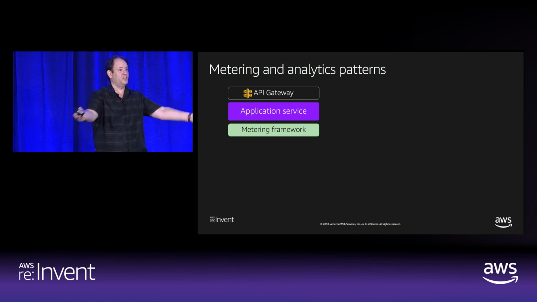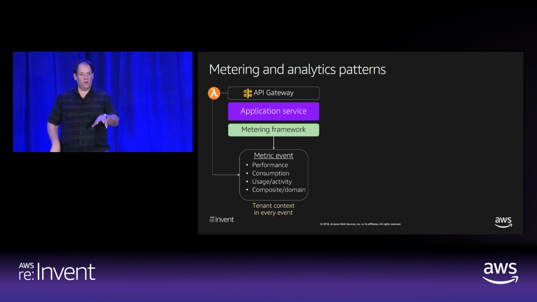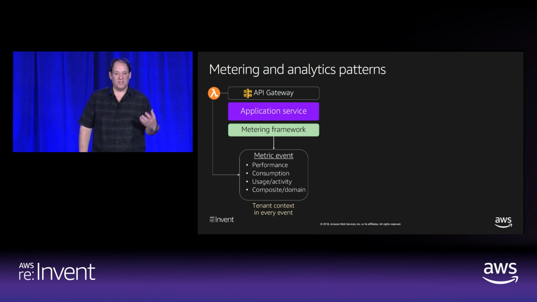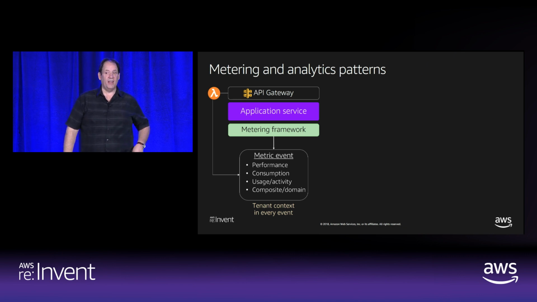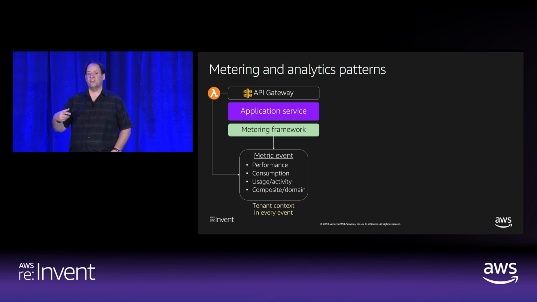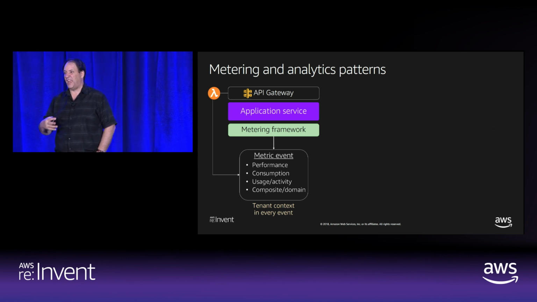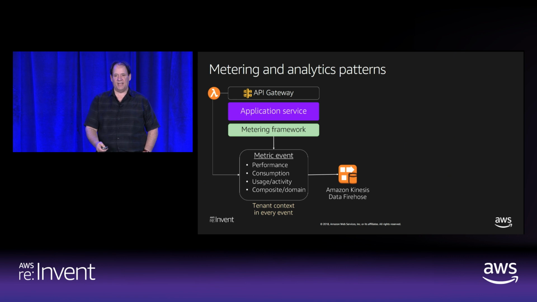I want an app developer to just say, publish this metric, and then it's really all about what you're putting in that metric. Every one of those metric events ought to have tenant context in it, but then it should tell me about consumption, it should tell me about usage activity. I want a generic way to say I'm capturing all these metric events that can be consumed and aggregated, that can give me the pulse of what's going on with both my users and their activity, but also the performance, the scale, the behavior of my architecture. And then it's just about aggregating it somehow.